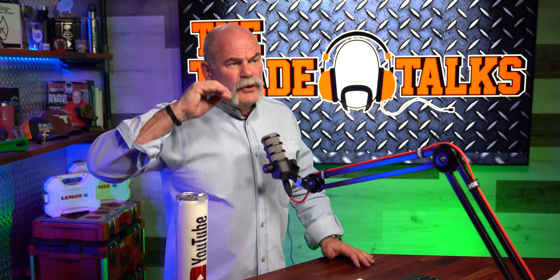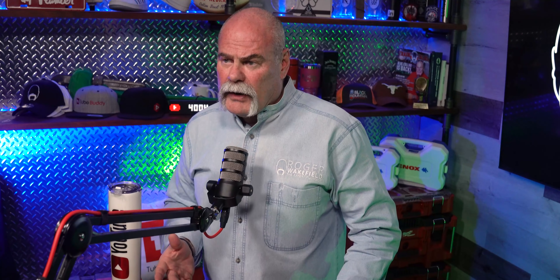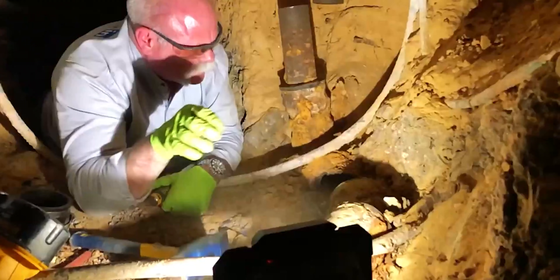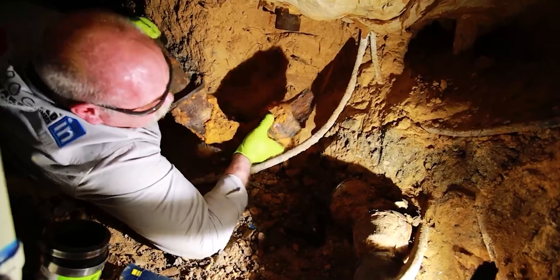The very first thing you need to know is exactly where that leak is. What a good plumbing company does is isolate the area. You can push test balls into different areas of the system, fill it up, and see if that area holds water or if it leaks down. How fast it leaks down can help determine the size of the leak. If it leaks down really fast, you've probably got a major break. If it's slow, it could be just a little bitty crack — there could be a hole in the pipe, depending on what type of pipe it is.